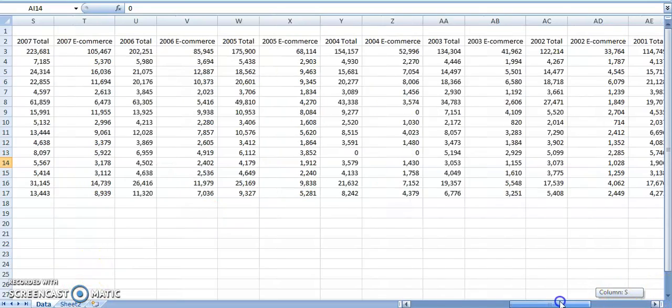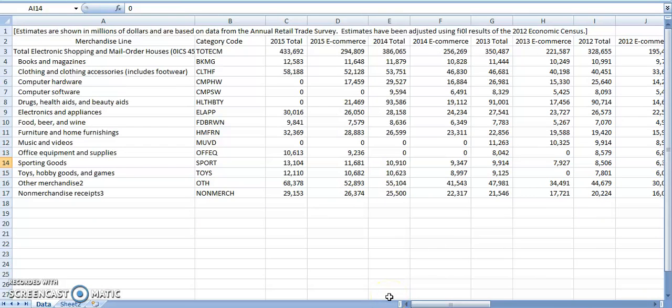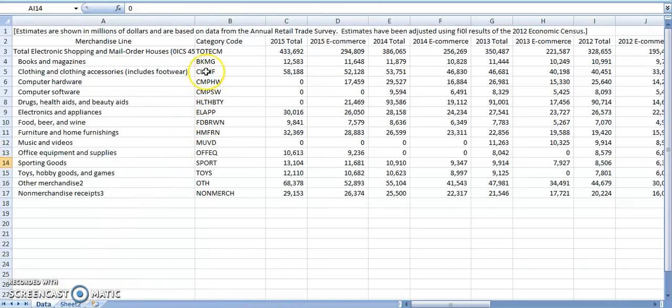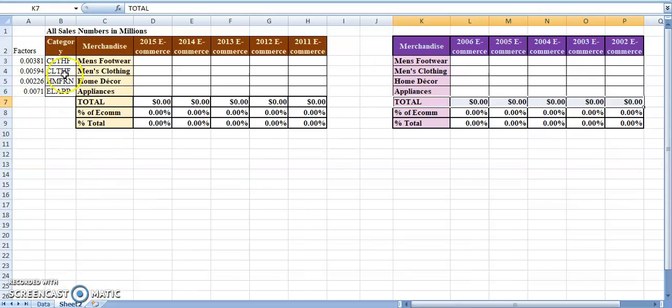Okay, so this is our sheet, and what I wanted to do was pull out certain information from this sheet to populate this sheet. The categories here are clothing, footwear, other. I made that category list and put it here because I'm going to be using it in my VLOOKUP and MATCH formula. I also have factors because we're talking about the entire sector for the country in the census.